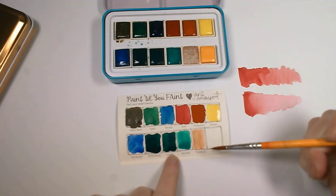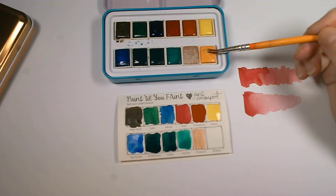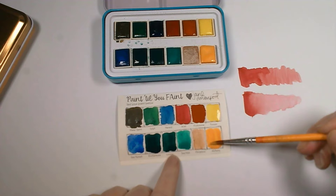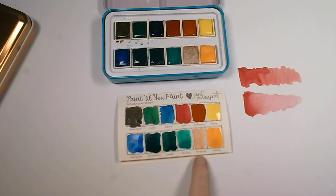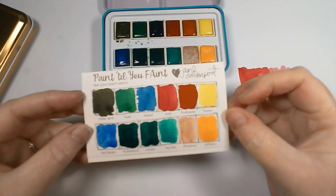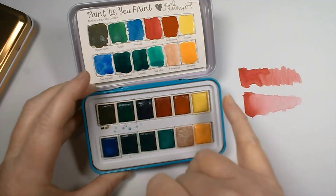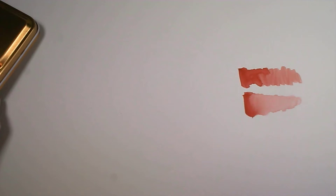This one feels a lot thicker as a paint, and I'd hazard a guess that if you kept rubbing the card with it you'd end up with a bit of pilling. But it's actually a really lovely color. The gold one is called Alchemy — a goldy yellow. And this one is called Flirtatious; it reminds me of a shimmery eyeshadow. I'm not sure if you'll be able to see the shimmer yet as they're still a bit wet. This one has a really interesting texture — it feels very different to all the other paints in the set.